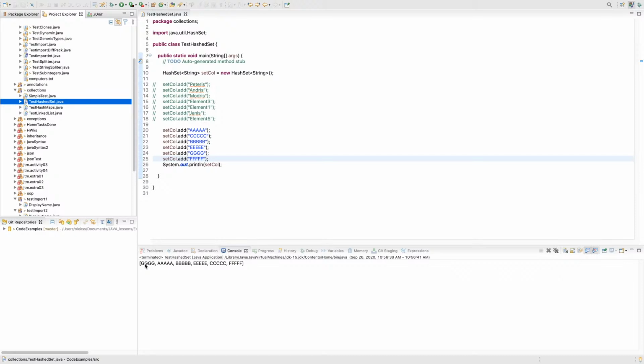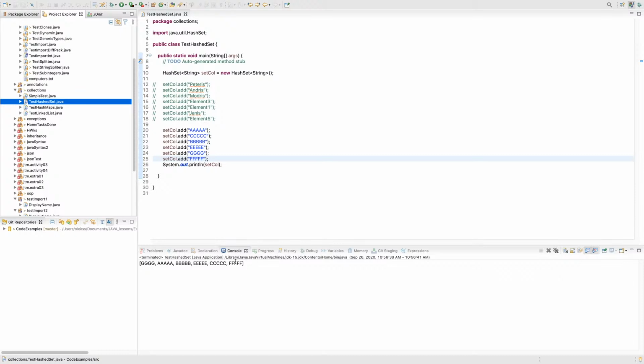Okay, and finally we can see that there's no actual way we can determine the right sequence here.